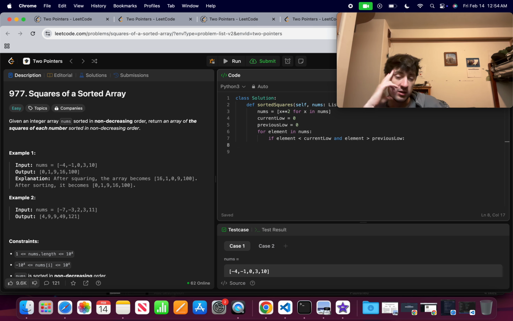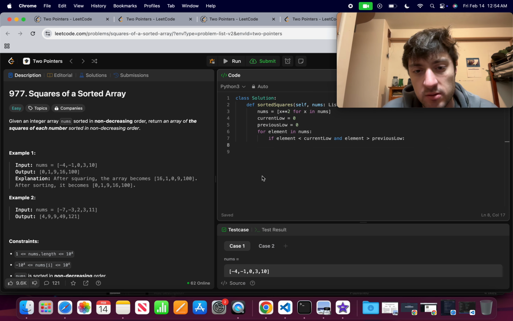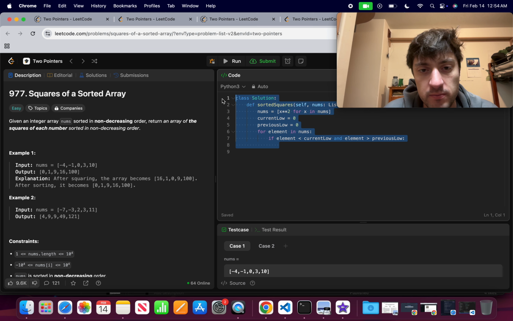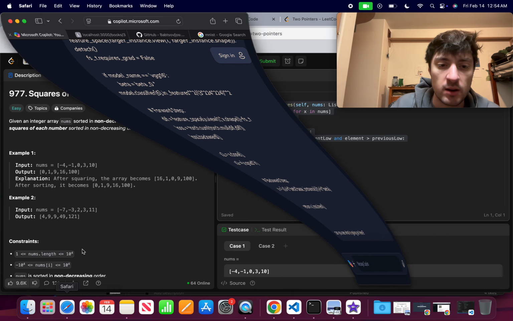Okay, I think I'm kind of stuck on this too. I don't even know what I'm doing, honestly. I kind of even lost where I was going. I feel like I was walking down a path, and now I'm just like, wait, where am I? And where was I headed? Something about I'm squaring the numbers, and then I'm trying to sort them. I don't really know.